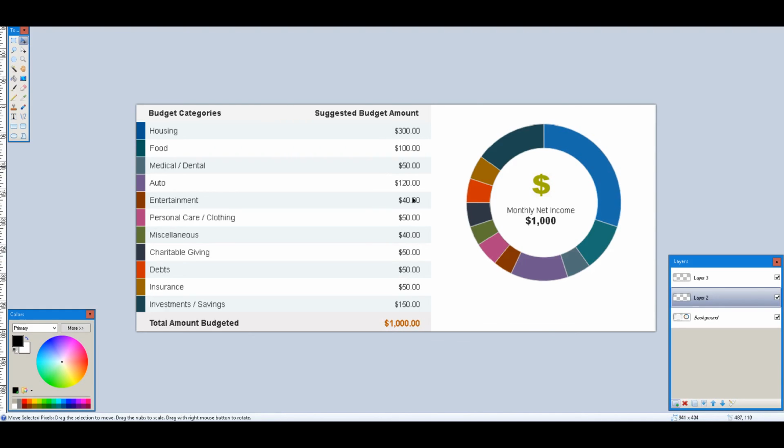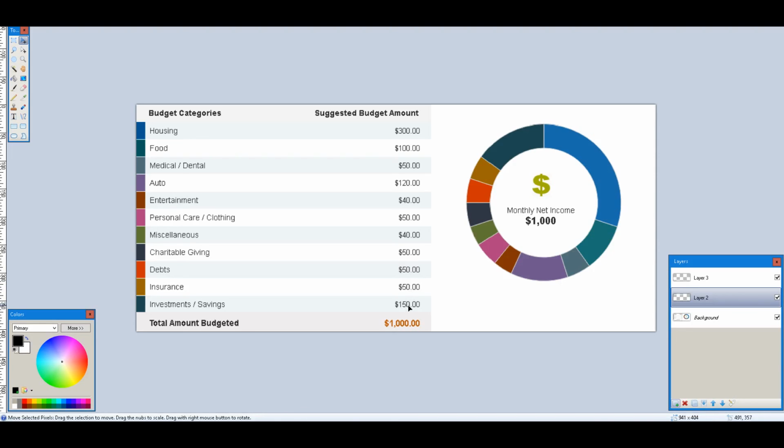All of these items here you might put into your credit card. Debt could actually increase, if you put your $40 for entertainment on your credit card, that's actually marking against you, you would put your $40 into your debt and pay that off. You always want to pay off your credit card every single month if you are using your credit card for making payments. Insurance is 5%, investments and savings is 15%.